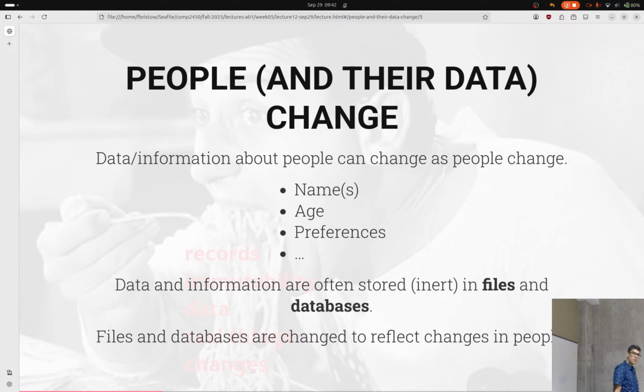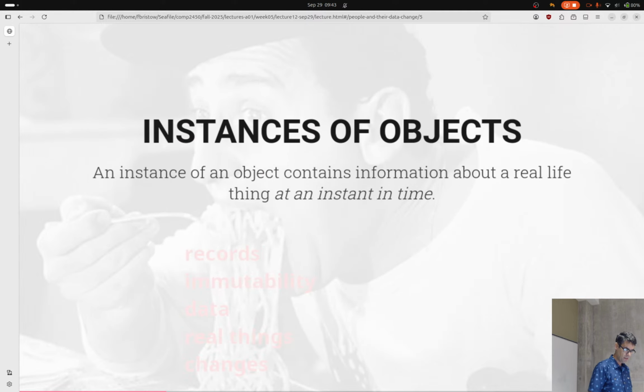Over time, these files and databases are changed to reflect the changes in people. So like I said, as I am moving around and changing from being an undergraduate student, to a graduate student, to a faculty member, the addresses that I have in Aurora are changing over time. My student number never changes, and my UMNet ID never changes. They're always the same, but my address changes over time. My dependents change over time, and that information in those files and databases is being changed.